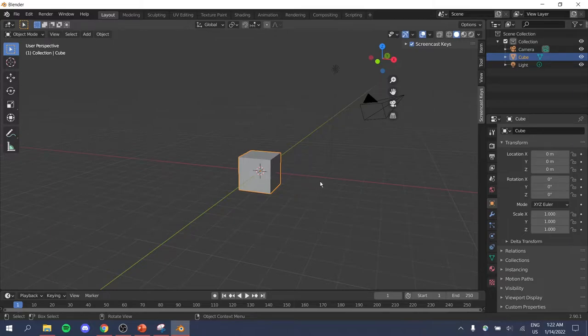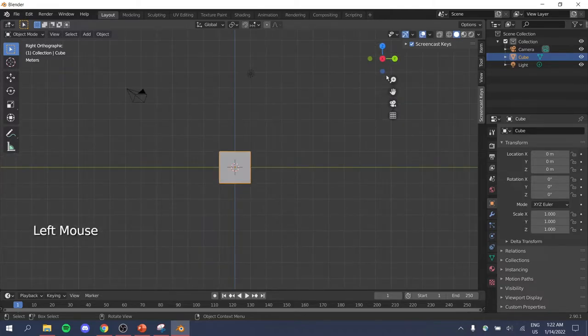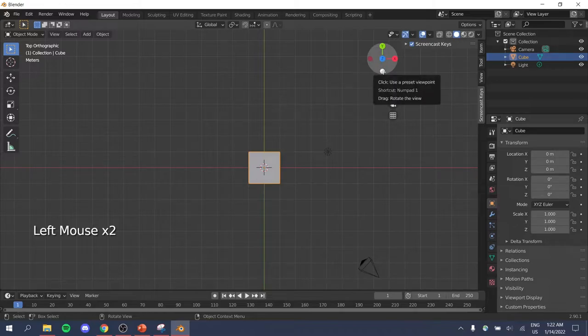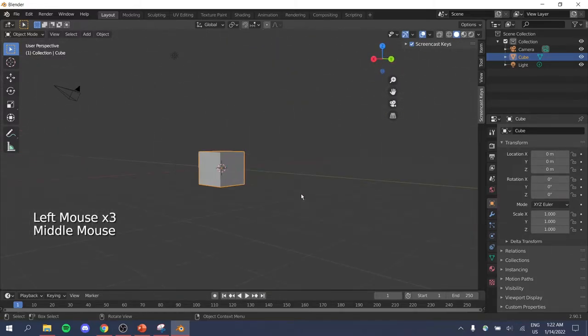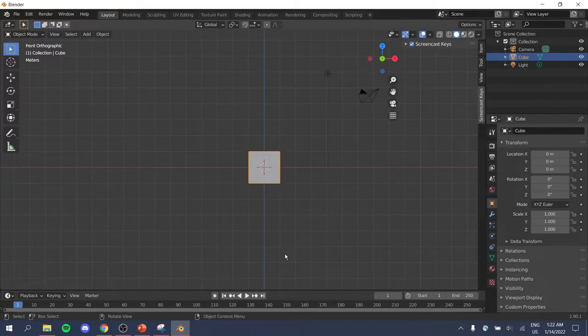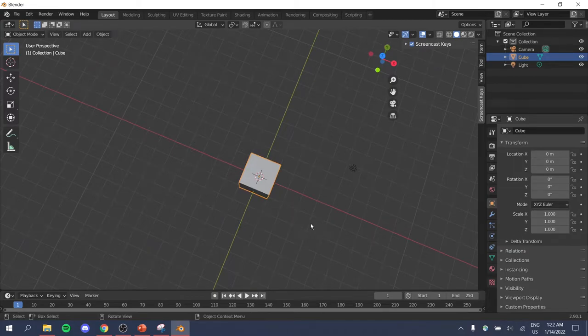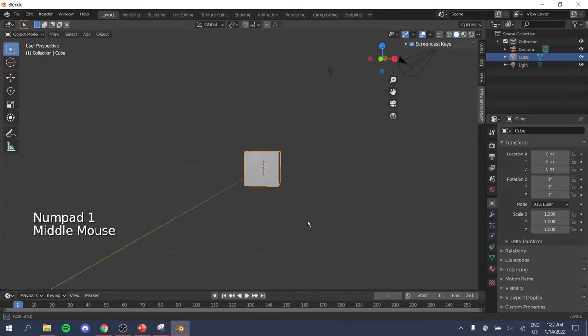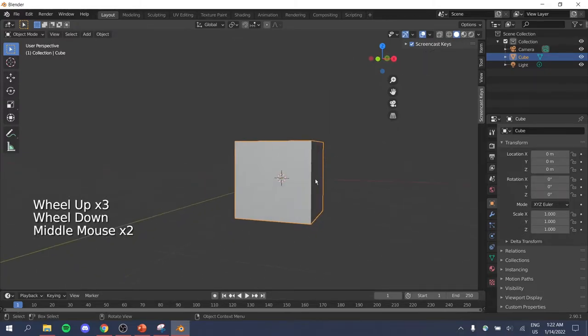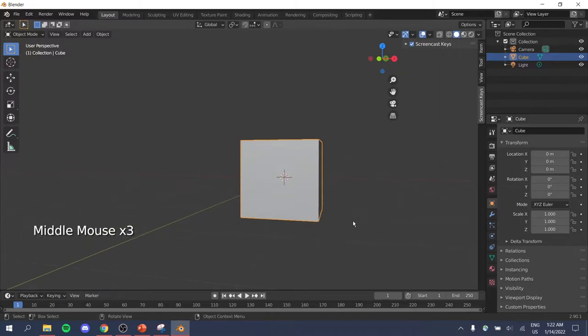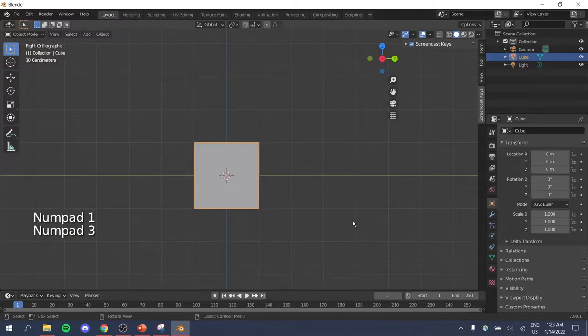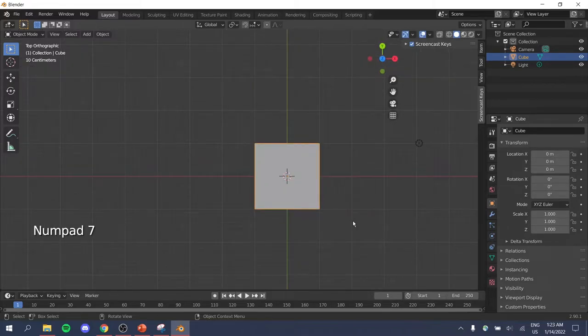And if you want to see your model from, say, the X axis, you can just click X here, Z for Z, and Y for Y. Similarly, you can use 1 for front view, 3 for side view, and 7 for top view. These are going to give you the exact measurements, because if you want to look from the front, you might think this is front, but then you might select some things that are here that you don't really see, and you don't want that. So we're just going to use 1 for front, 3 for side, 7 for top view. Now get comfortable with these, pause the video here, and once you're comfortable, let's move on to the next step.